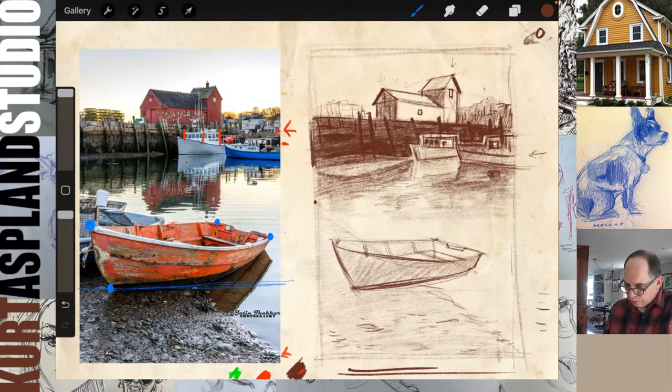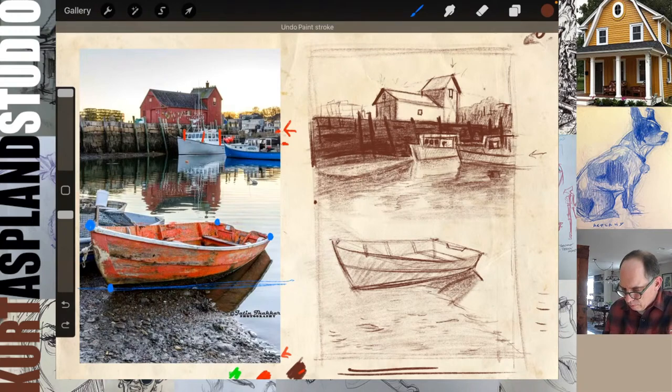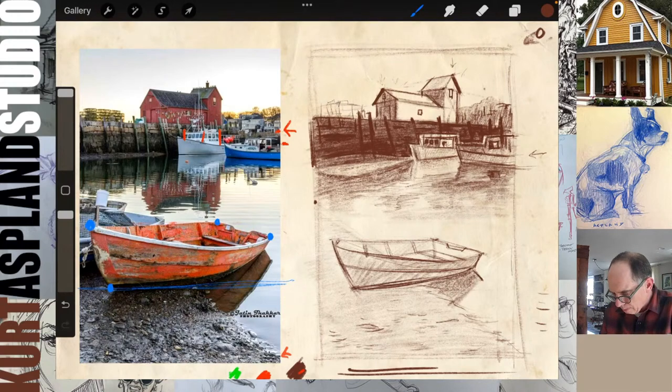All right, let's go ahead and get our boat in place. And look at this. This is going to be a nice reflection, nice and dark here. There's the center point, the overlap of the hull of the boat. So we'll want to put that in place too. And then, of course, down here at the bottom, since this is getting in shadow some of the light here, we definitely want to sharpen this darker value at the bottom. Now this becomes a shadow on the ground, not a reflection.